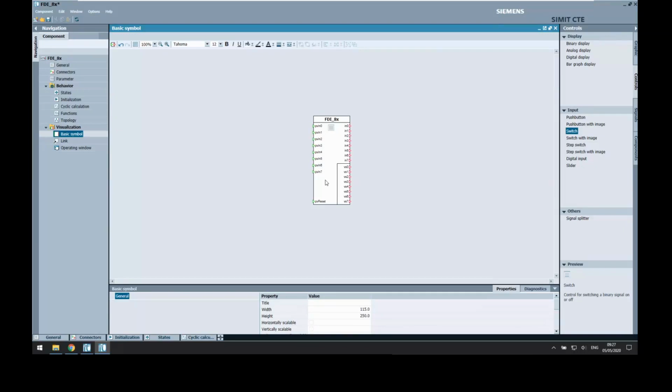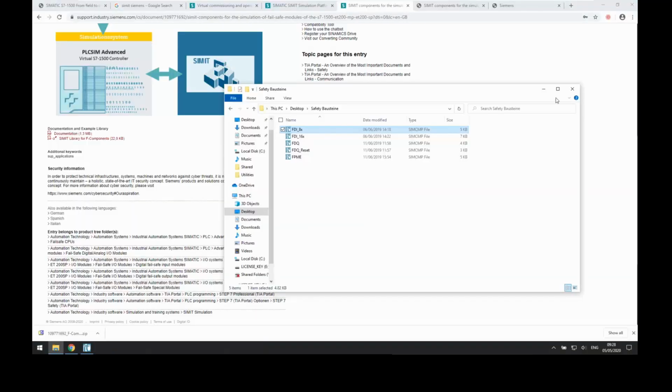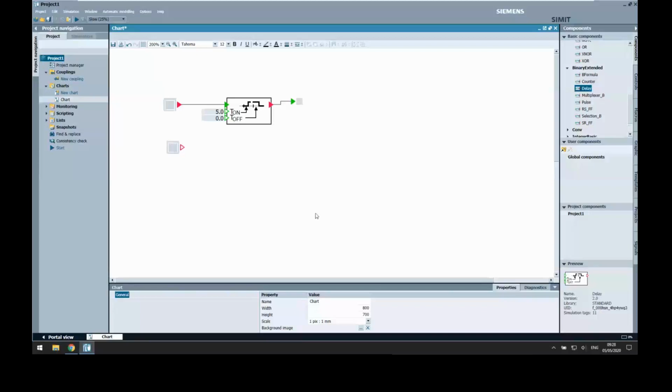And the great thing with the newest releases of SIMIT is that you could actually build your simulated component in something like AimSim, like MATLAB Simulink, and then create an FMU file, import this file into SIMIT CTE, and embed this simulation that you prepared in AimSim or in MATLAB into your SIMIT simulation, which is a great thing for more complex scenarios or more complex control objects. So let's close the CTE for now. No changes. And let's go back to our SIMIT.